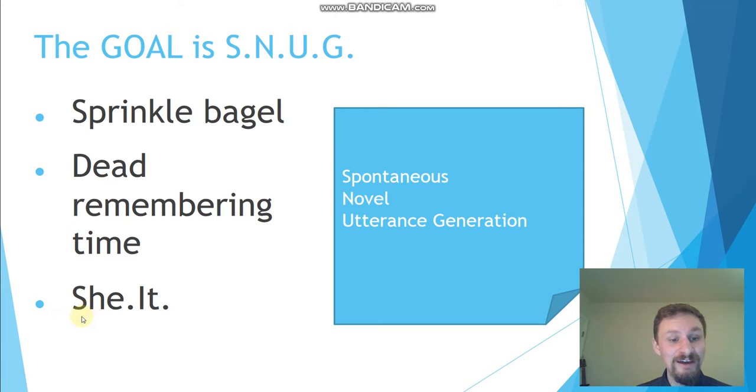Another student found that when they combined she and it very quickly back and forth on their device, they were able to use profanity. She, it, she, it. So, maybe not desirable communication, but it was something that they were doing themselves to create their own message. And that's not really something you'd be able to do on a low-tech device.